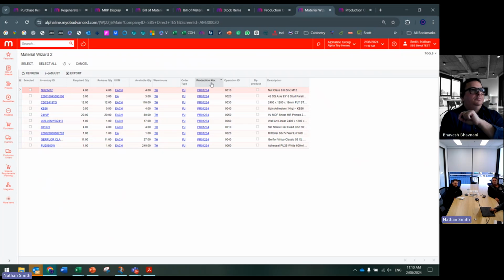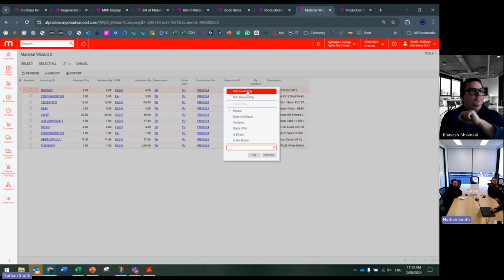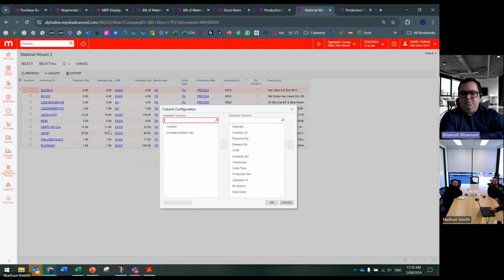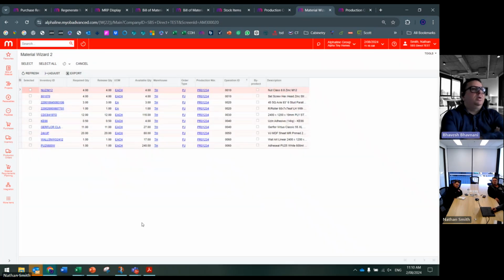Okay. Oh, yeah. Got ya. So first zone will be 0010. In your column selector, see if there is something for work center. Does it say work center? Negative. No. Okay. So at least it's giving you the operation number. So you can, let's say I want to release the items only for operation 10. So I will select both of them.